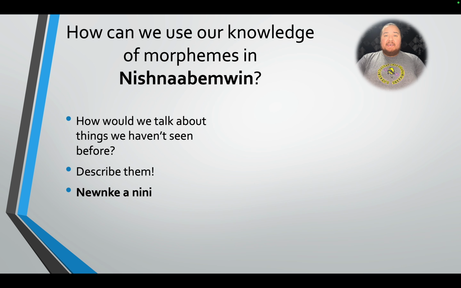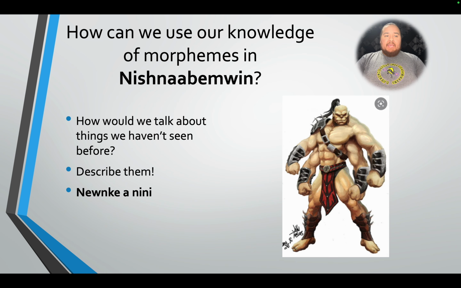So, neo and ke anene. This is a word or a sentence I made up. So neo comes from our numbers, neo in. So neo is 4. Nk comes from our Ojibwe word nik, which means arm, and e is just a verb maker. So this sentence, neo and ke anene, means the man has 4 arms. Which is, for you video game players, a familiar character. It's Goro. Goro Jinkaza.